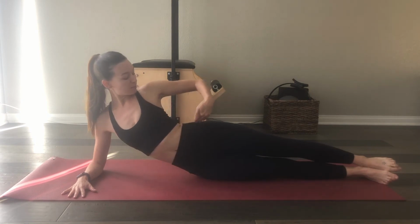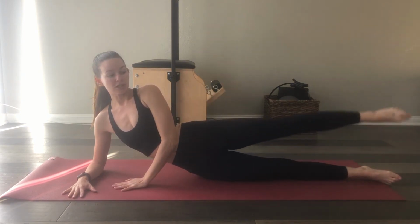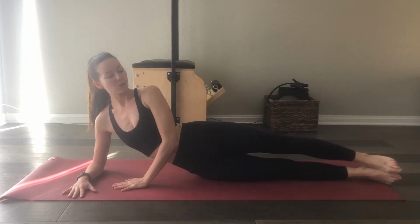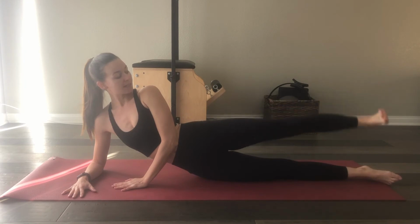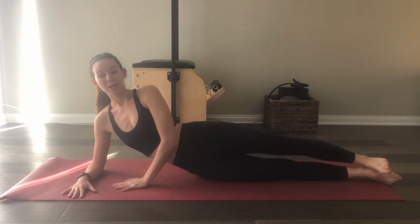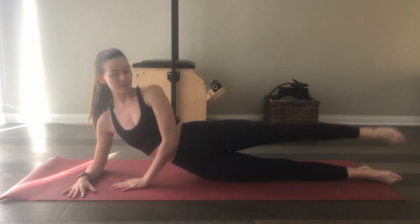So keeping those hips really stacked, we're going to take that top leg, we're going to lift it up just in line with the hip. Flex the foot, and then lower it down. So we point, flex, and lower. Doesn't seem like a whole lot now, but I promise in a few more reps you will be feeling this top leg.